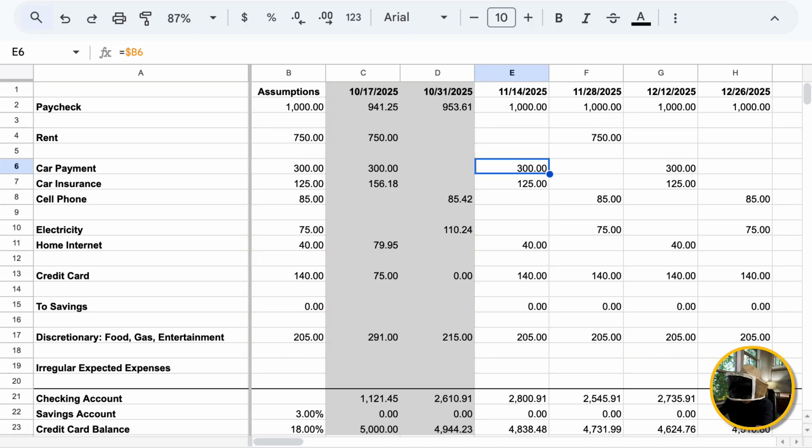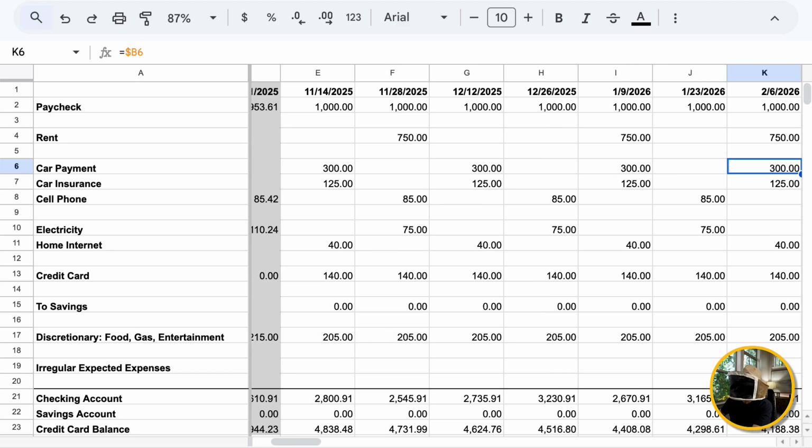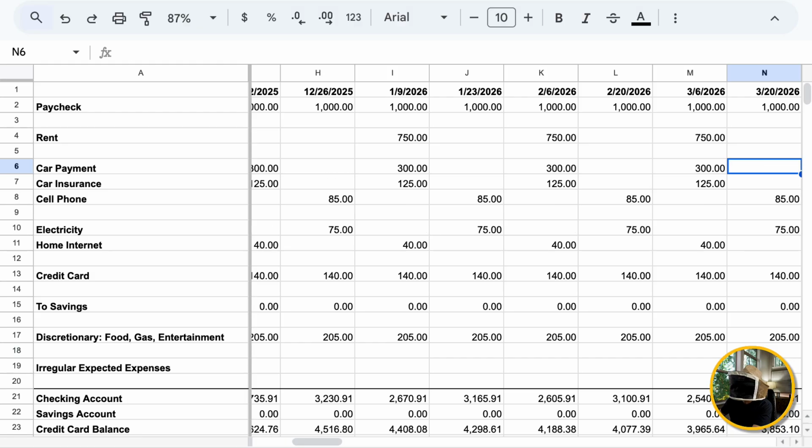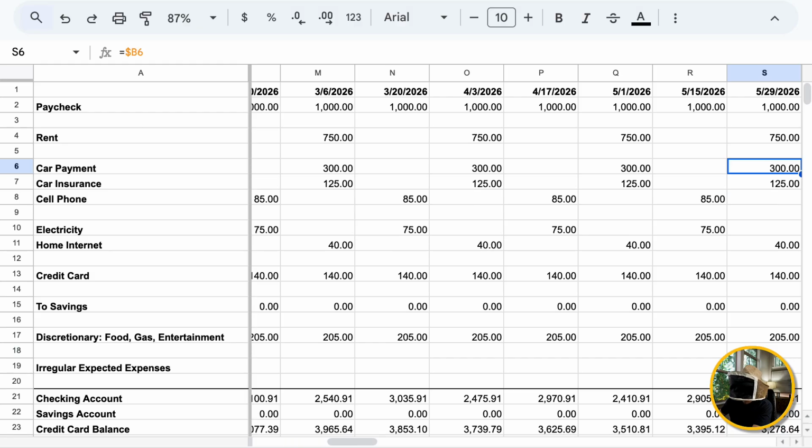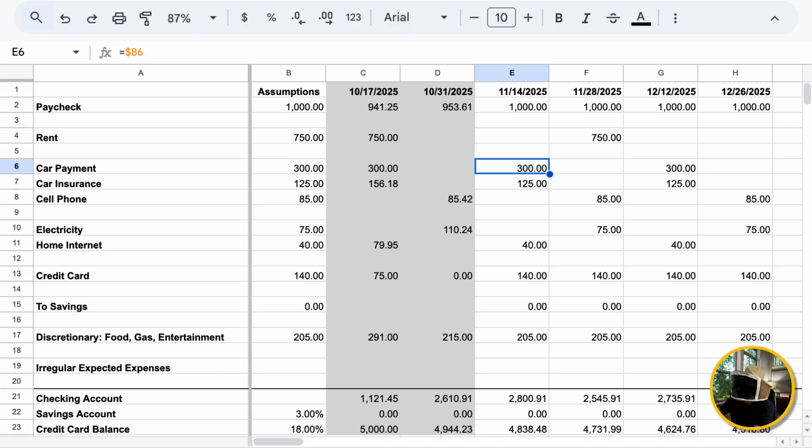So if I look at E6, you can see the formula there is equal to B6. It's just saying, let's assume our car payment will always be $300 because that's the value over in B6. And that's the same formula that we have every other week. I'll scroll to the right, going out for 2 years. Just equal to $B6. Same value, same value, same value. And here's the problem with that. We want these expenses, like the one in E6, to always come out of the paycheck. You can see the date of that paycheck up here in E1.